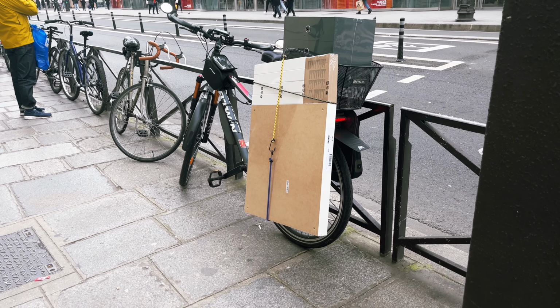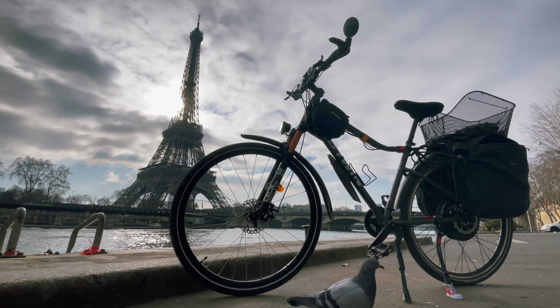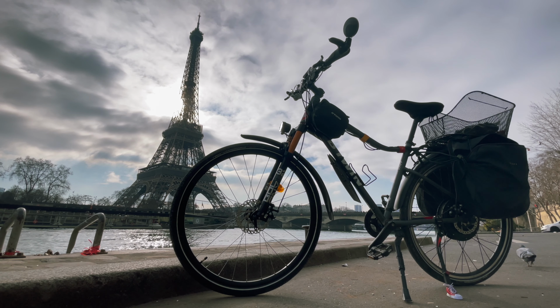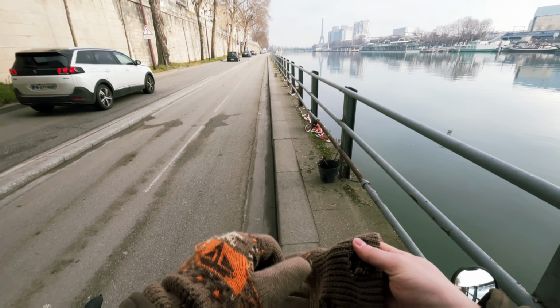But before talking about the price of this e-bike and every component of it, I want to show you a speed test from 0 to 50 to demonstrate the power of this motor. Note that it can go up to 75 km per hour, but it was too dangerous to ride so fast in Paris, so I limited my maximum speed for safety reasons.